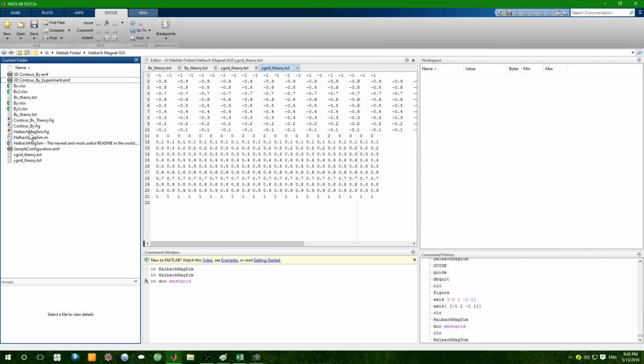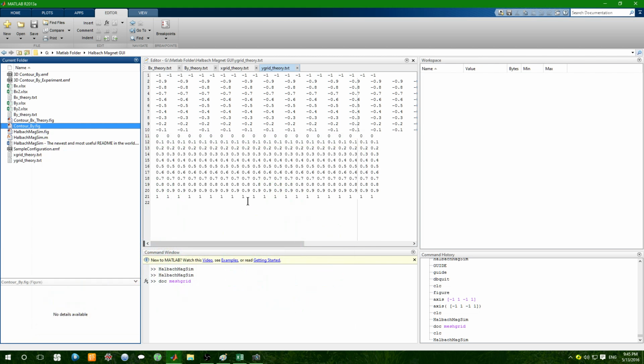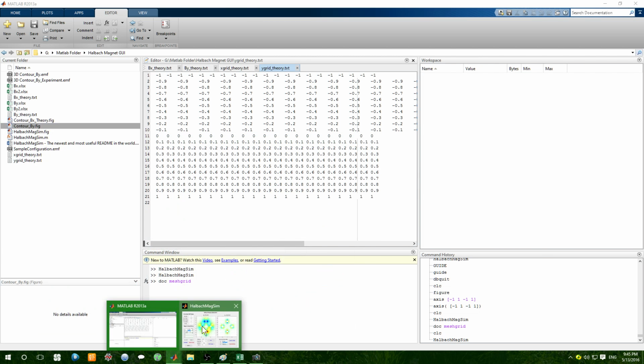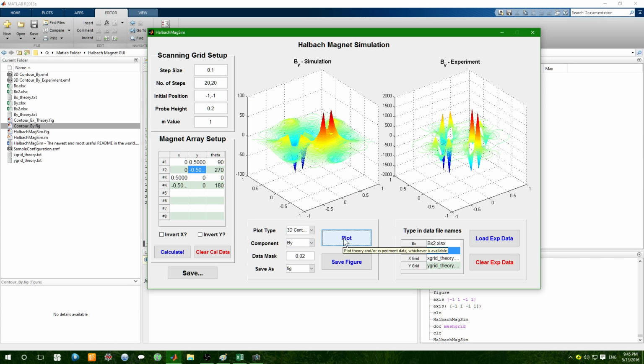Let me see where it is. There we go. Then you can actually open it in a MATLAB window for further editing. You can fine tune the color setting, the contour setting, and the perspective of the 3D plot. So basically, do further fine tweaks of the display in MATLAB.